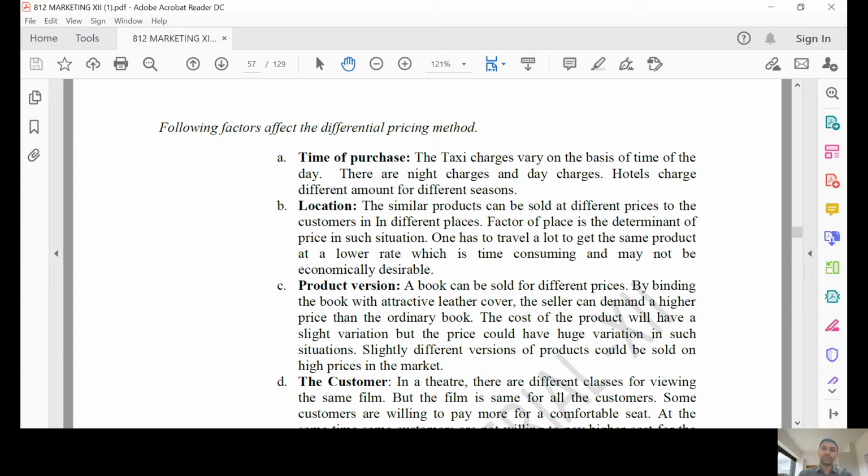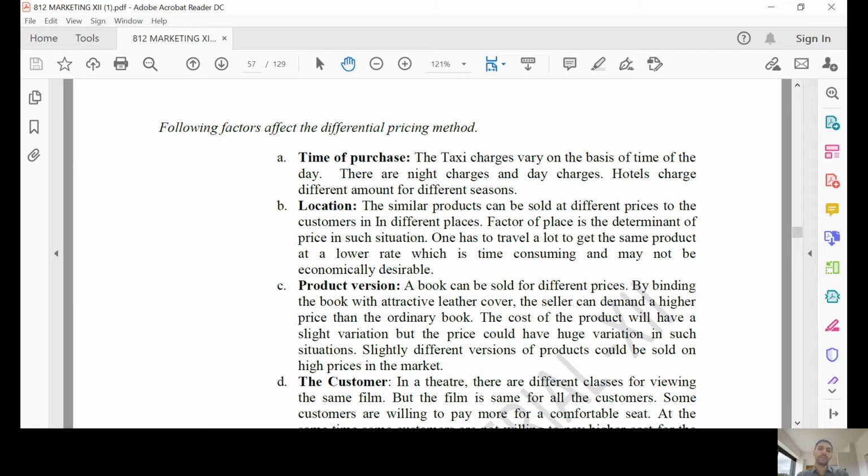So in that case, different place, the price is different. If you are buying rice in Kerala, the price is high. The same rice, if you are buying from Andhra Pradesh, price is low. Because rice is cultivated in Andhra Pradesh, it is transported to Kerala. That is why the transportation cost is added, and that cost is added to the selling price. So in different location, price is different.